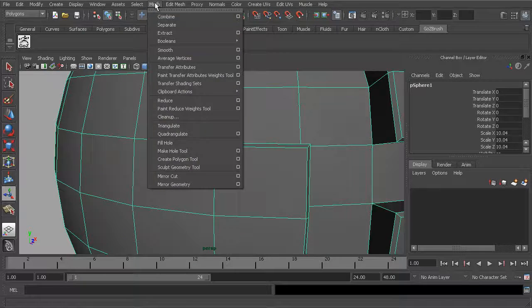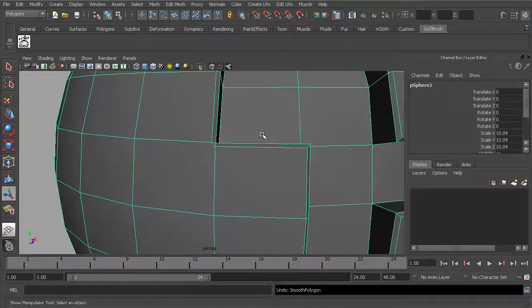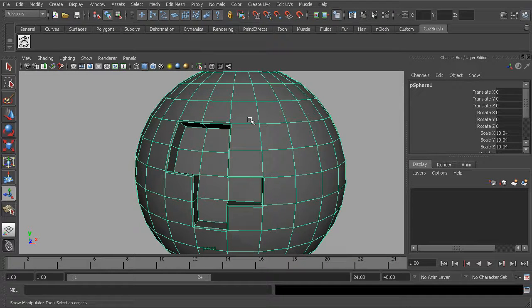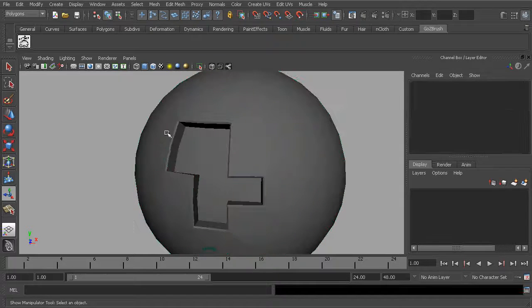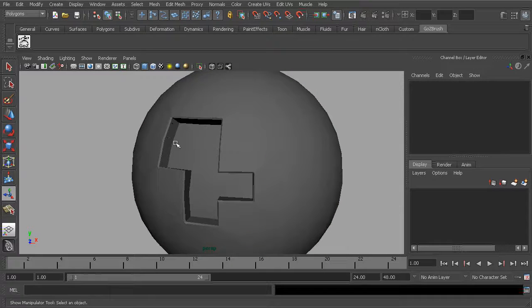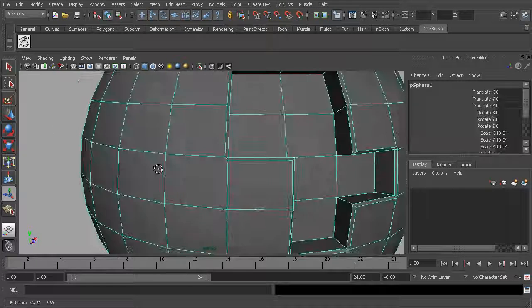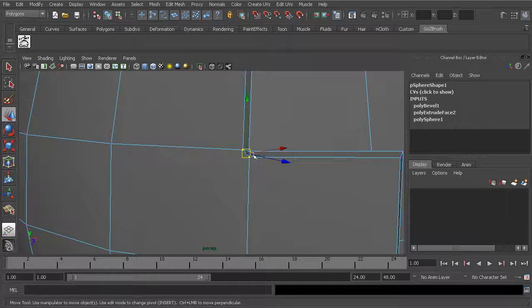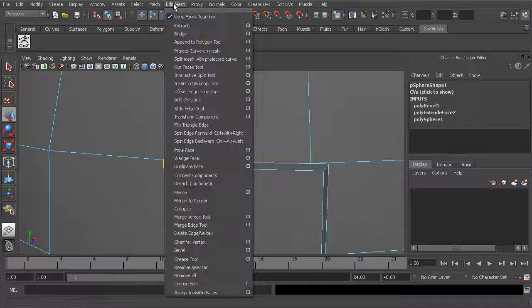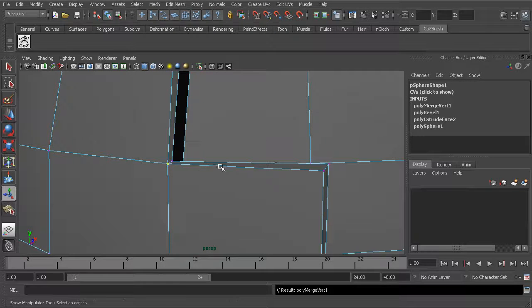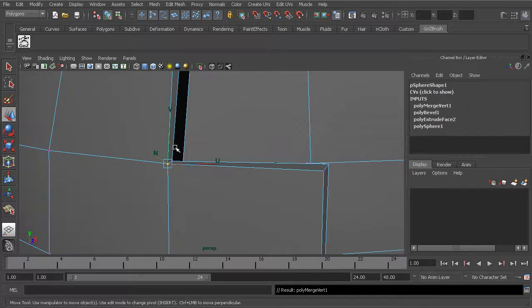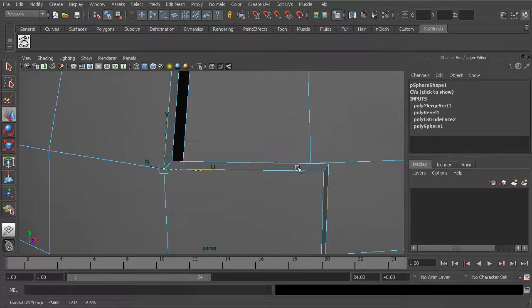If you're going to be smoothing it out after, you can do that, but the purpose of beveling for us is to be able to keep this low polygon mesh and still get that highlight on the edges without having to smooth it. So one of the things you could do is take the new points that are created on all of the corners and merge those together. Then sometimes you can take the normal move axis and move them down a little bit and over to get that same look.